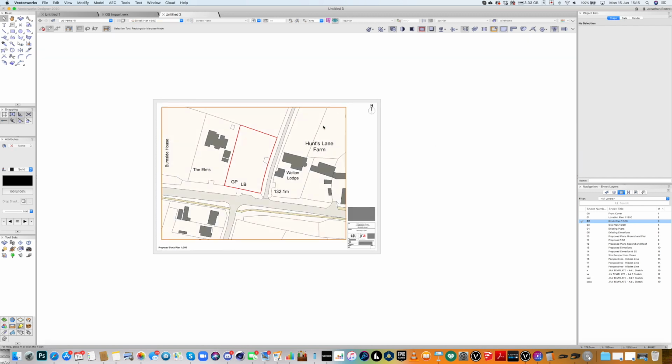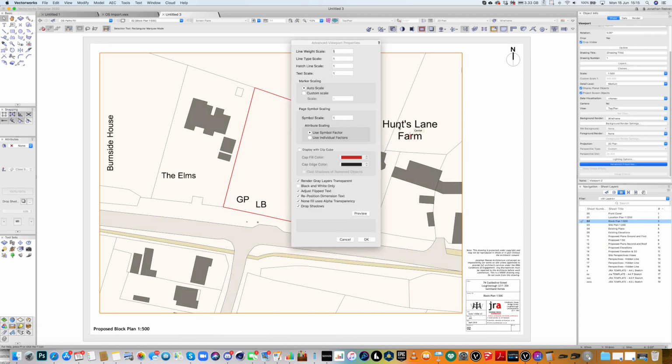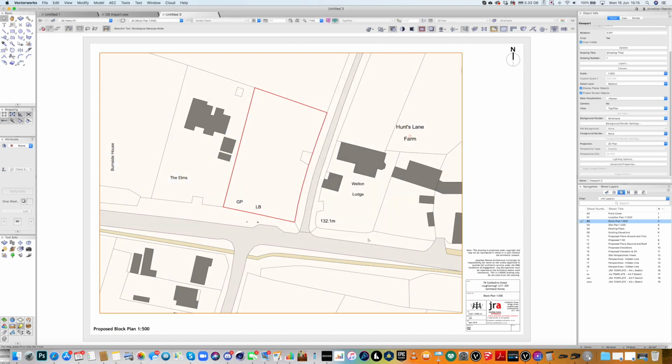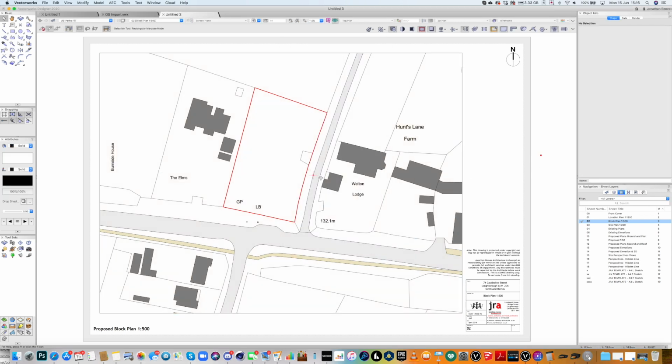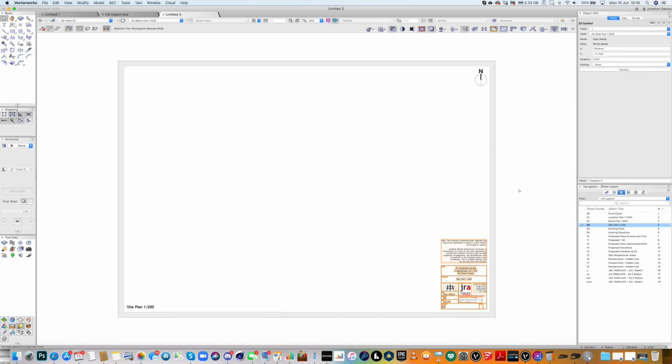Okay, so the best way to achieve this is simply duplicate the viewport slightly. Okay, let's kind of scroll down. Go to advanced properties first though. And let's just, before we do anything, let's scale down the text size, because it's looking a bit big because we've scaled the viewport up. It's another really nice aspect of Vectorworks viewports. You can just scale things like text and hatching in there. Okay, that's good. Let's go on to the next drawing.